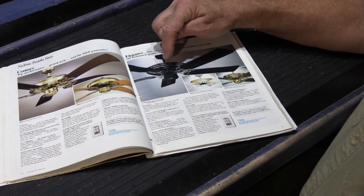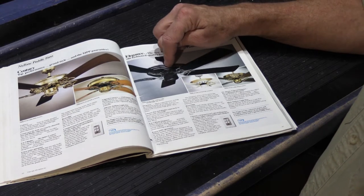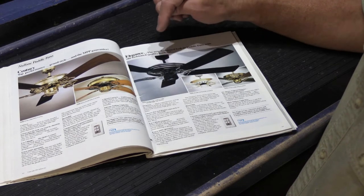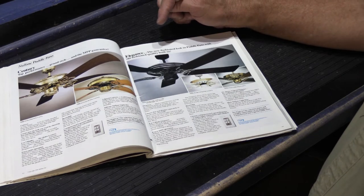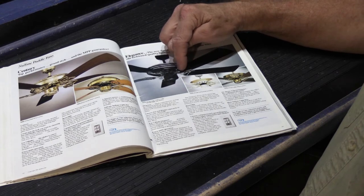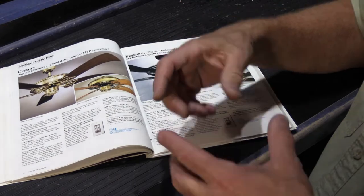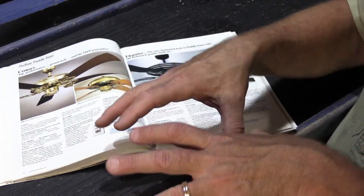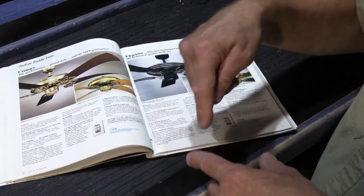I actually had two of these in my house, and I put them up brand new. And I can guarantee you that the life expectancy of a NuTone Elegance paddle fan is exactly 12 years. And after that, what happens is the revolving part that the irons and the blades attach to is sort of a rubberized metal ring. It's a metal ring embedded in rubber, so it has some cushion and some give, and then it's clamped to the motor shaft, and that's what spins it.